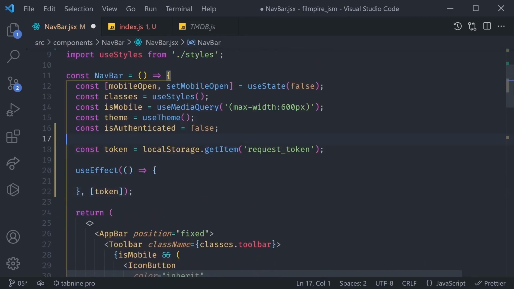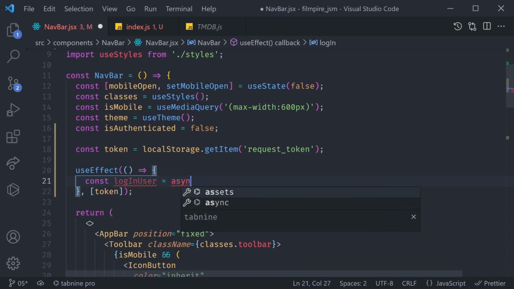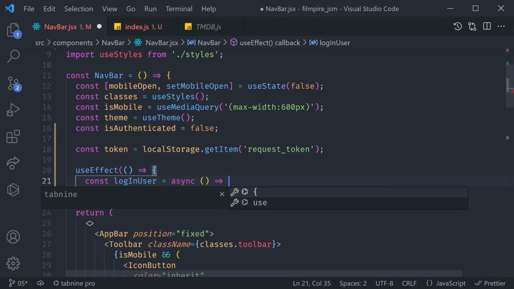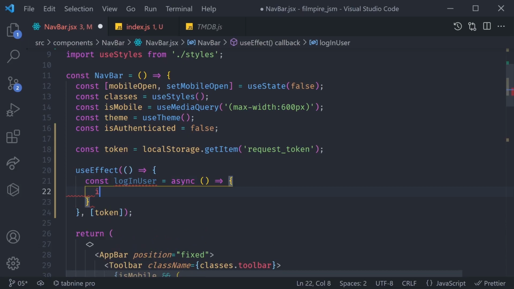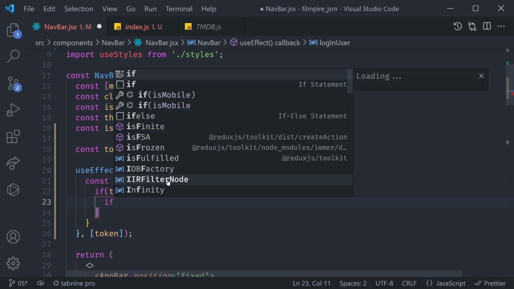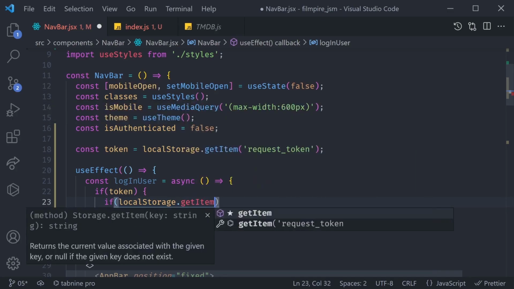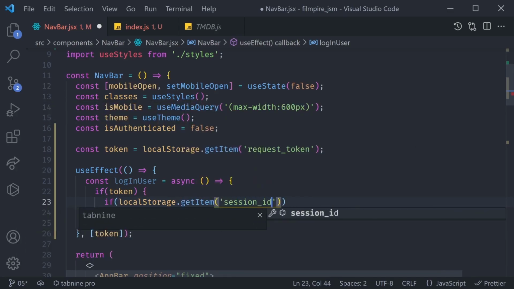And inside of there, we're going to have an async function. So we can say const loginUser. That's going to be an async function. And inside of there, we want to check if token exists. And if that's the case, we also need to check if localStorage session ID exists. So we can say if localStorage.getItem session_id.